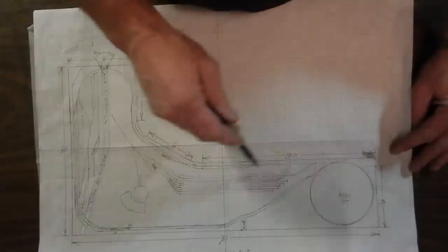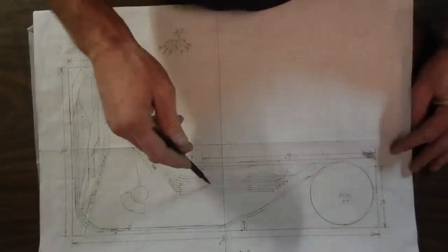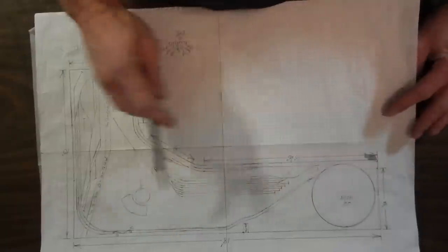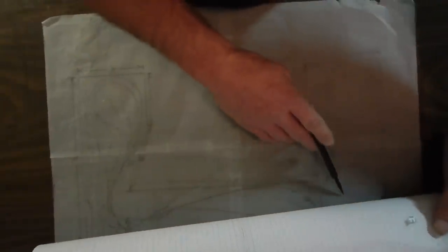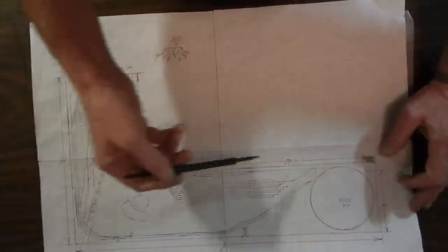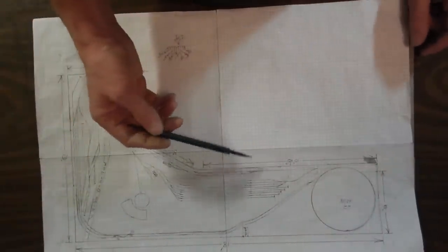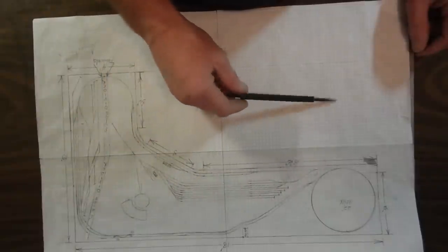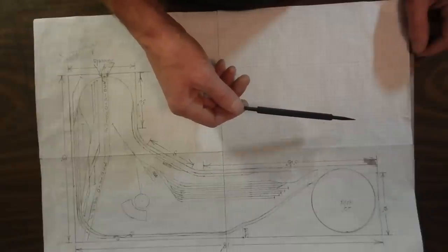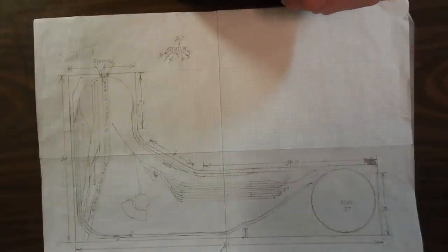The other thought was for the logs, after they get classified, to bring the log cars all the way back up to the top level, back up over here to the top half of the helix, which gives a little bit more switching and a little bit more run time. I'm also thinking about putting in some cattle, so I can run some cattle cars and pull the cattle from the top section, bring them back down to the bottom section, back down over here by the city where they can hit a slaughterhouse and get processed for meatpacking and the reefers.